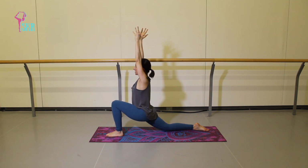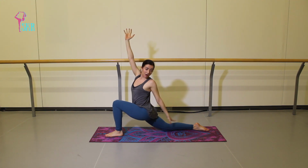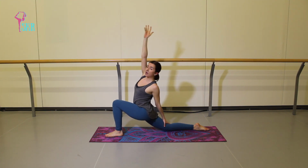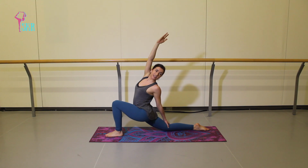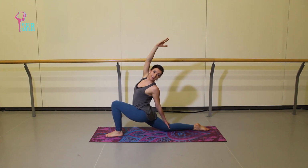Keep those arms reaching up above you. And we'll take this into our side stretch. So bringing the left hand onto your right thigh, reaching towards the back corner. Finding that intensified stretch in the front of your right hip flexor. Still keeping the core nice and strong. Inner thighs are engaged to help you balance.